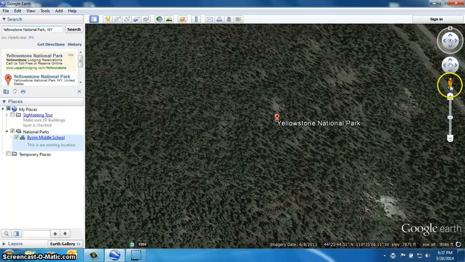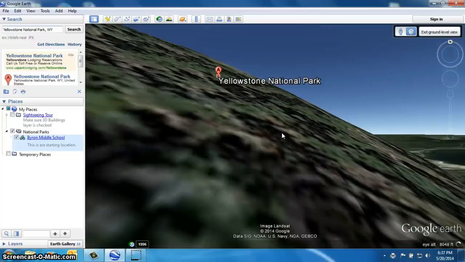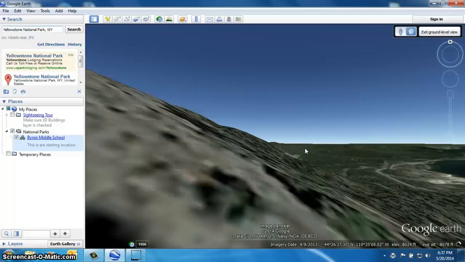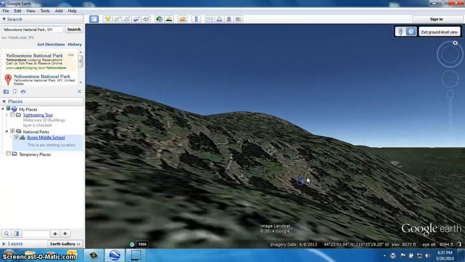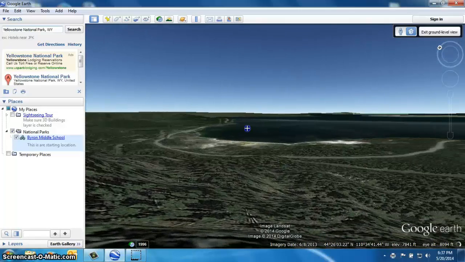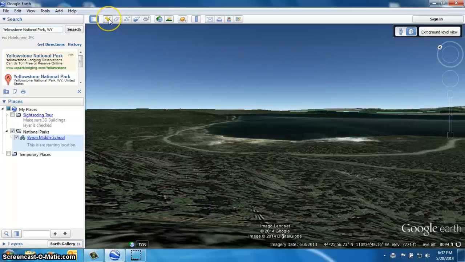This is a street view. Now let's just drop him out in the middle here and see what's there. Okay, we're on the side of a mountain now in the street view. So let's come up here. Maybe we can get to the top. We'll turn and let's look out over top of this. It's a nice view. And we're in a ground level street view here, and we're going to pin it from this view.